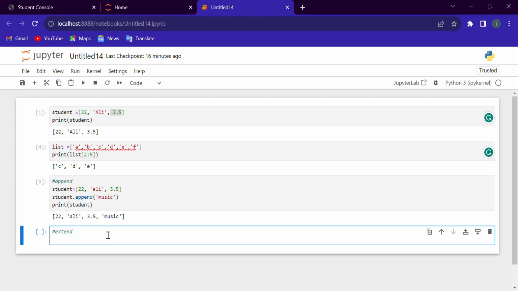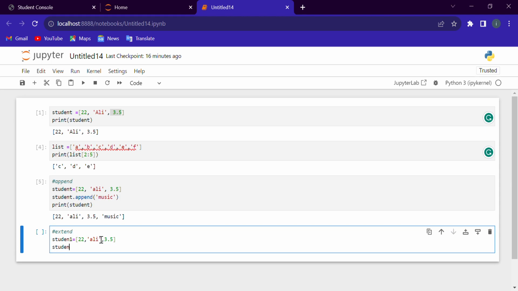We take the above example. Student 1 is equal to 22 comma Ali comma 3.5, and student 2 is equal to 21 comma Ahmed comma 3.4.